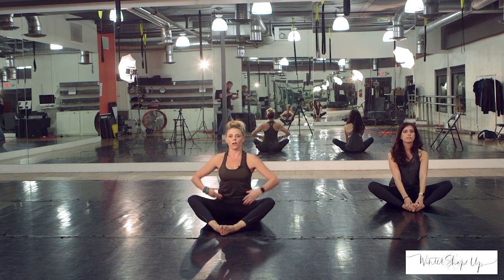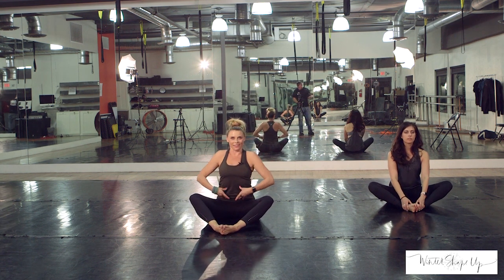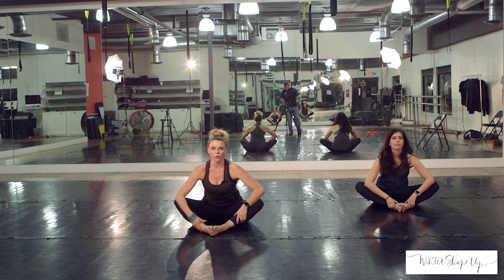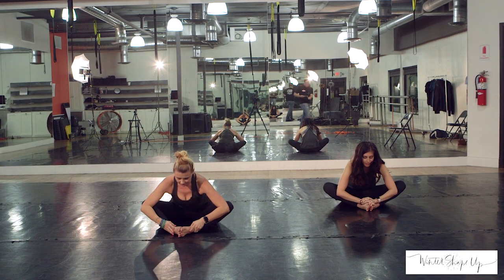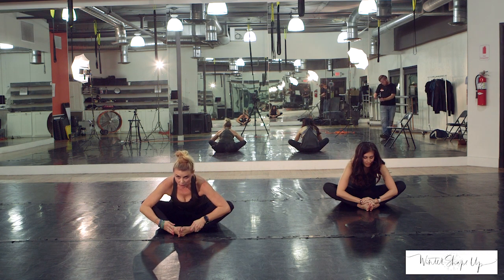Lift your spine tall. So gravity wants to pull our ribs and our hips together. Let's get that lift back through there. Lengthen your spine. Inhale. And then exhale, hinge forward. It's a straight spine. Go as far forward as you can while keeping that spine nice and flat. Think of reaching your forehead past your big toes.